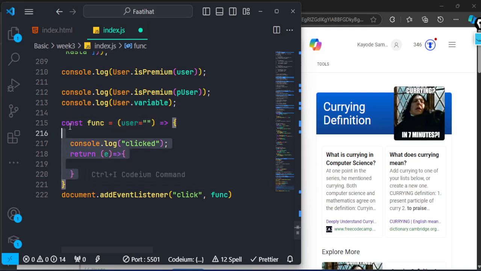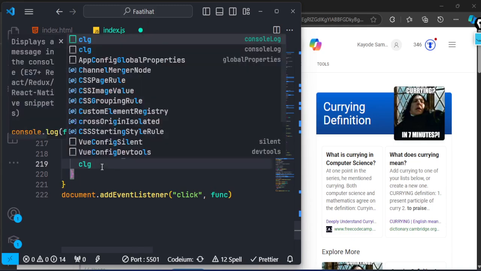So you need to use what we call currying here. If you don't want to use currying, one way is just creating the function right there. But I want to make the function usable in different places, and I can send different users. So here, whatever user you pass to it, this inner function has access to it.